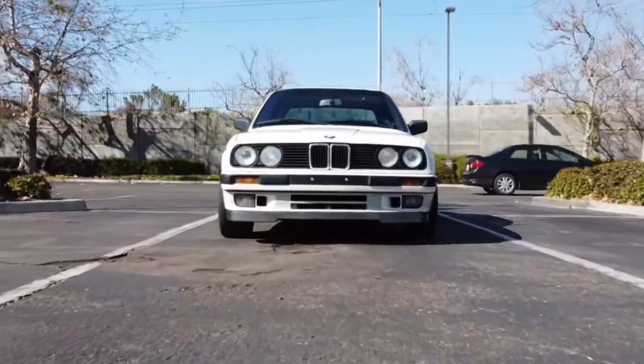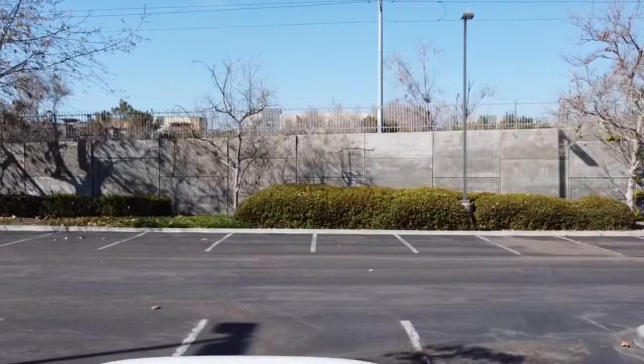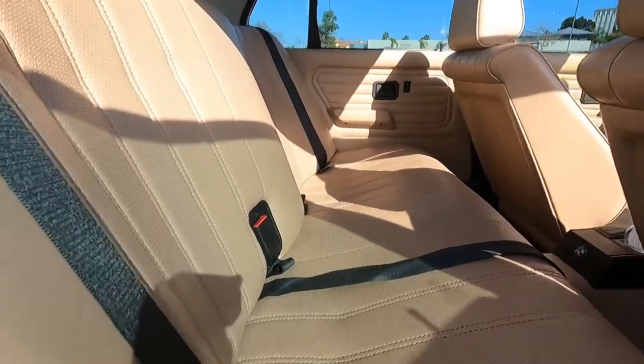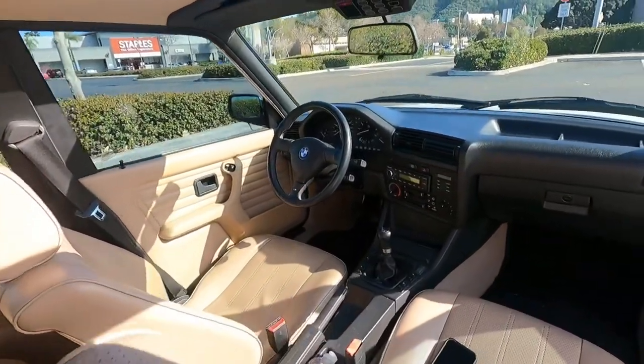As far as current market value of my E30, prices are all over the place. A car is worth what someone is willing to pay for it. Mine, in its current condition, I'd say is worth about $15,000 — maybe a little more, maybe a little less — depending on how long I'm willing to wait for the right buyer. It's nice to know I've driven this car for almost nine years and close to 100,000 miles essentially for free, and it actually has equity now. I've noticed E30s get a lot more attention now — almost daily I get thumbs up from other drivers or conversations at the gas station, and it has increased especially in the last year.